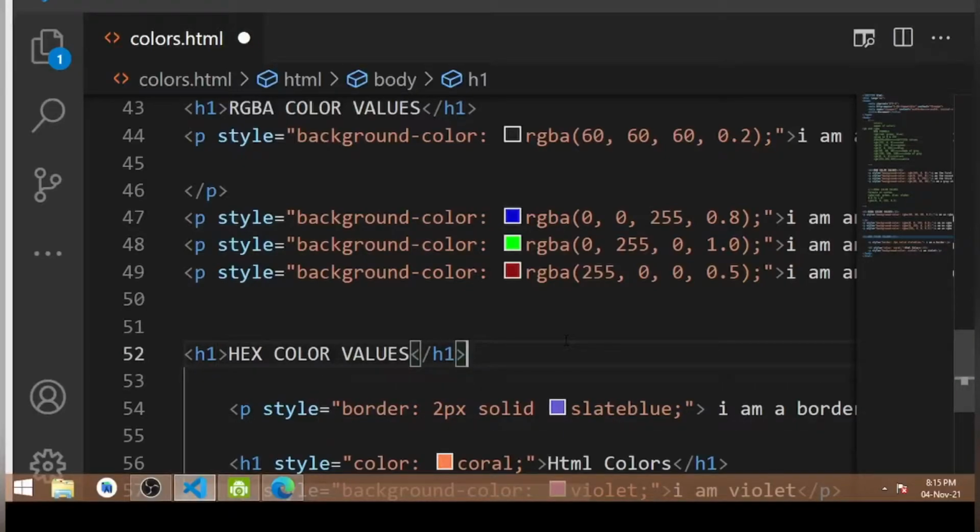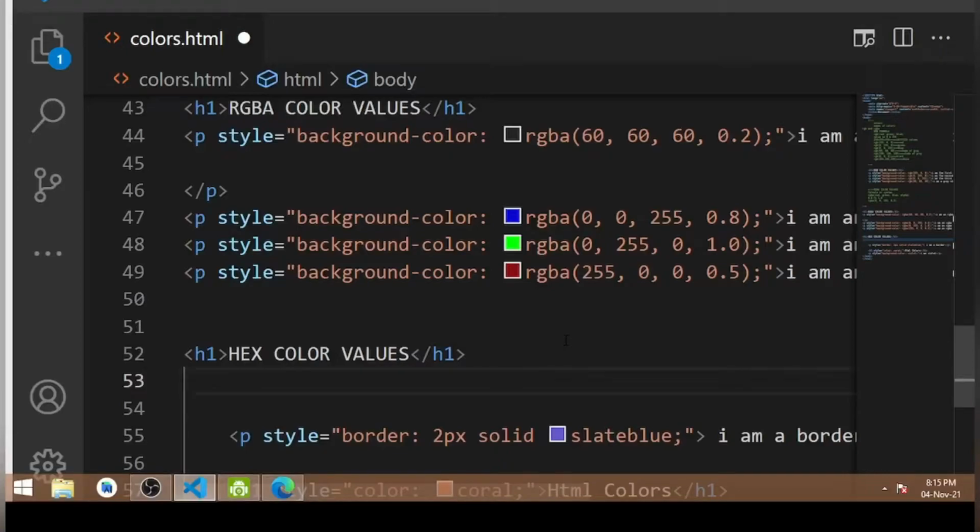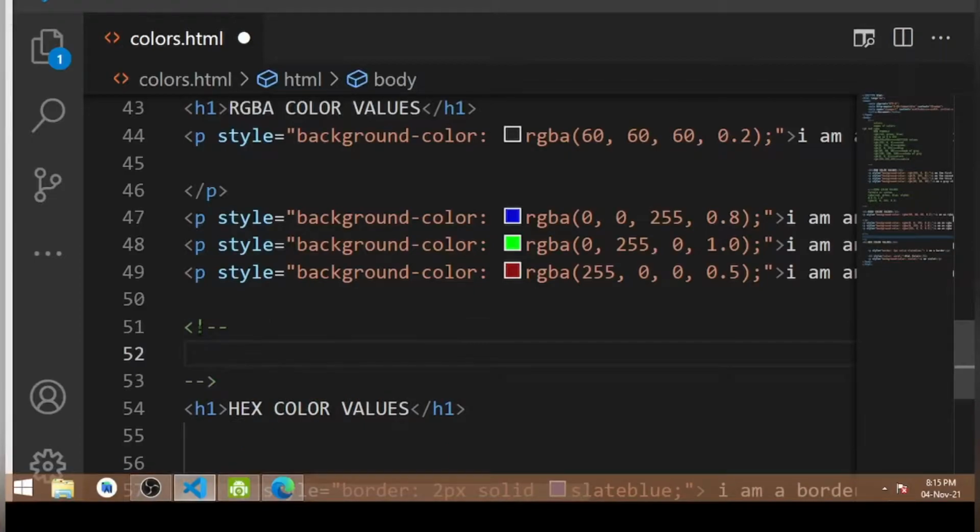Hex means 6. And in this case, we will need 6 different values for our color. So let's take it and learn how to use it first, then we'll come to the main work.